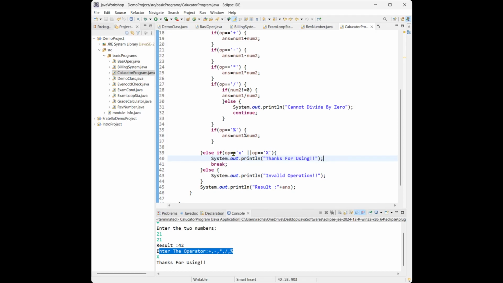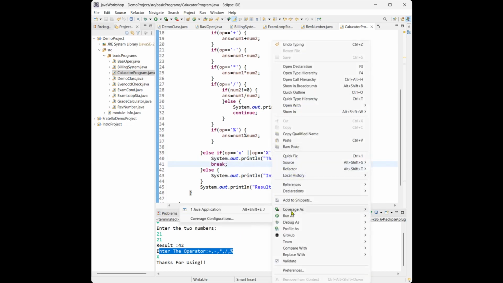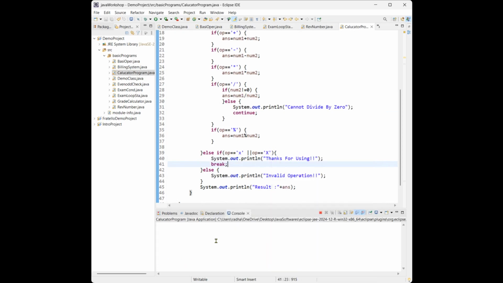And this is about invalid inputs and division by 0. See, let me rerun this again. Here we use 0 as well, right? We pointed that out to handle invalid inputs and zeros. So now we will check with that also. I want to divide.